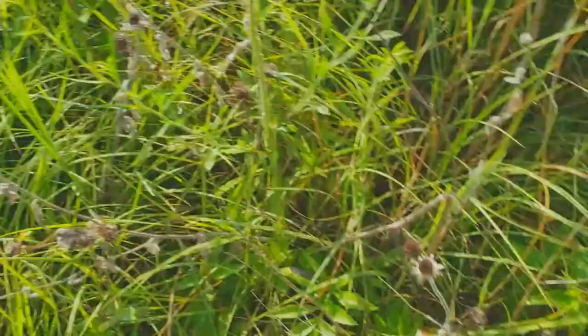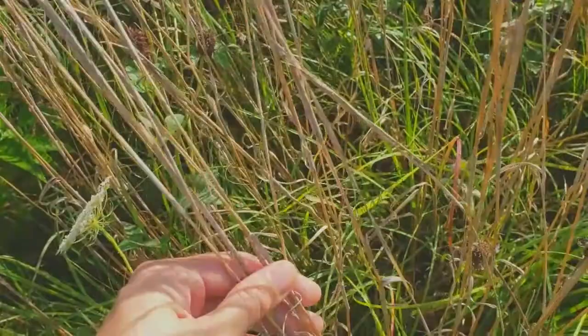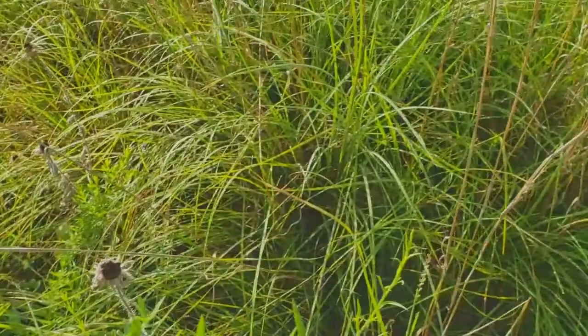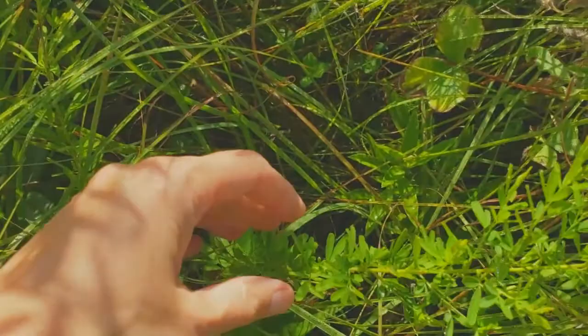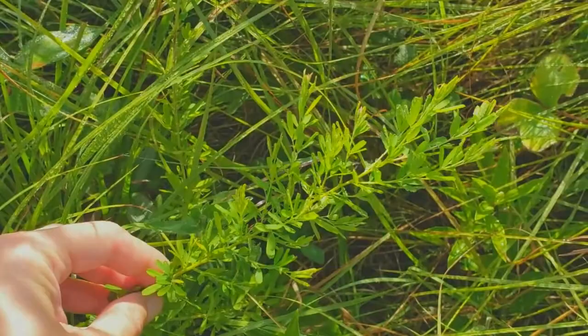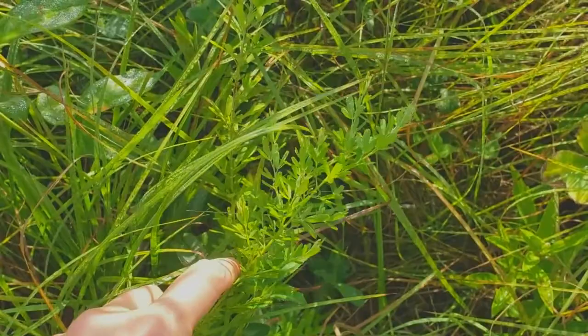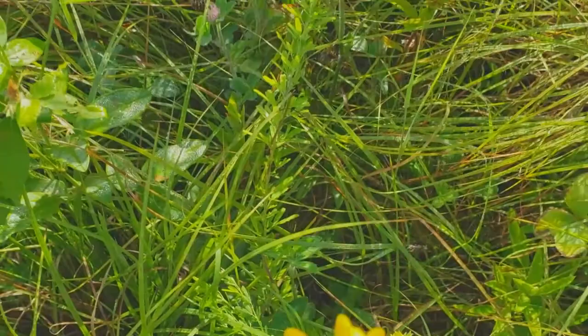These are actually last year's flowering stalks — this is little bluestem, Schizachyrium scoparium. These will be coming up to flower. This other plant here is something that should not be here: Sericea lespedeza, scientific name Lespedeza cuneata. It's from Asia and was promoted as a forage plant, probably from when this was a pasture. Unfortunately it's very fire-adapted and does really well in prairies, so I basically have to come in and use chemicals to get rid of it.